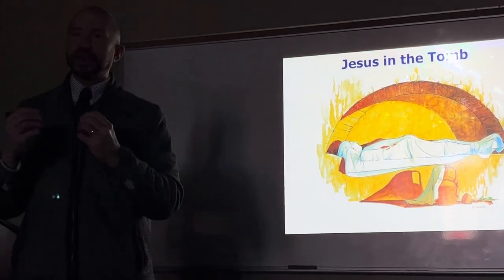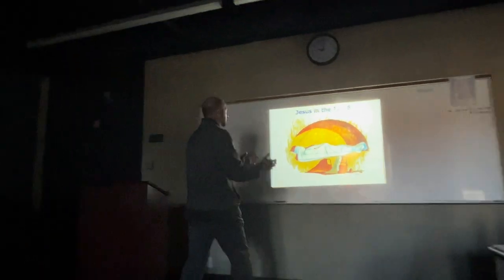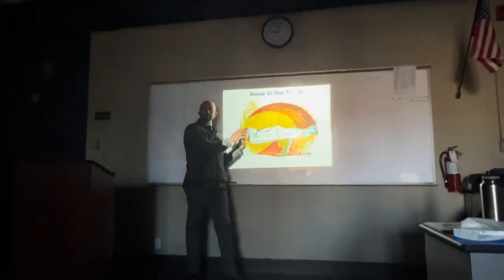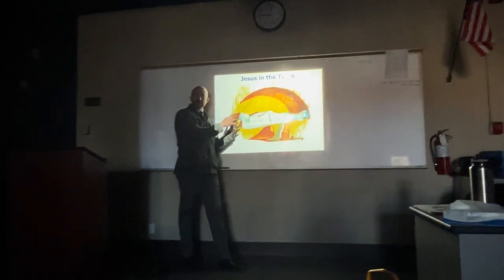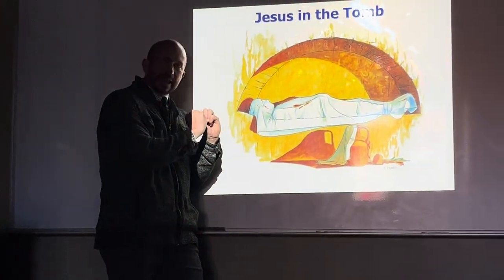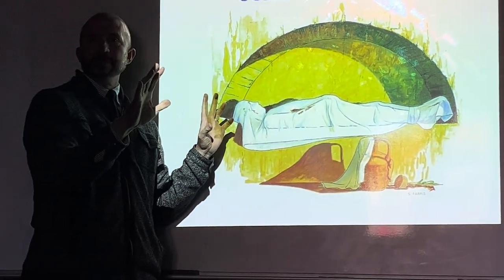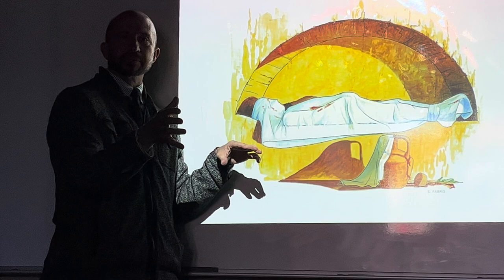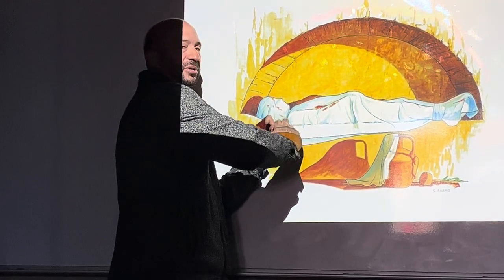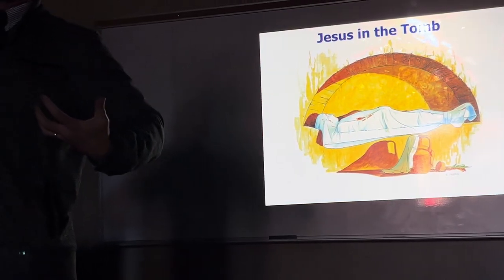Remember, we talked about the excimer lasers. We talked about the 1 billion watts. The image was produced in a way that we can't understand, mysteriously, but it was some kind of sudden outburst of radiation and energy, similar to what's produced by excimer lasers that have been simulated in the lab. Sudden outburst, boom, which means the body passed through the cloth.